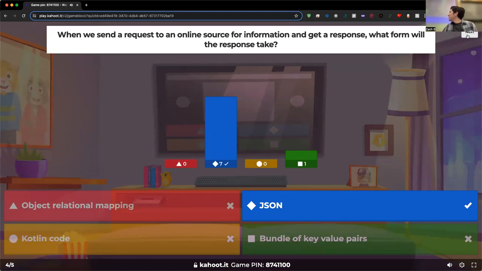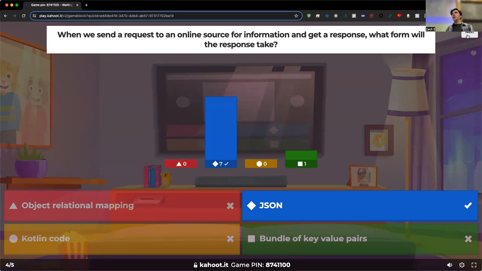Okay, yeah. So JSON is the correct answer. Just as a refresher, JSON stands for JavaScript Object Notation, right? It is the main way that when you send a request to an API, it needs to return the data to you. And this data could be in the form of some complex object, right? So we need a universal way of representing objects as strings, because strings are the easiest thing that we have to just pass around over the internet, right? So this universal method is called JSON, JavaScript Object Notation.